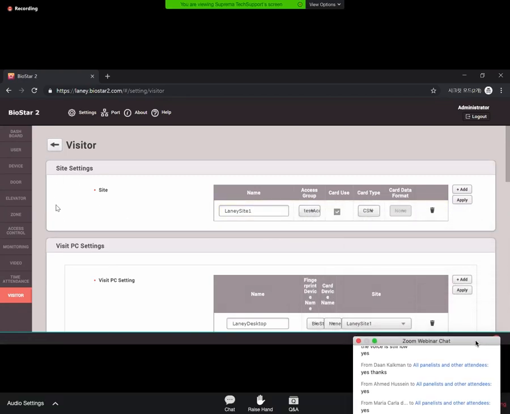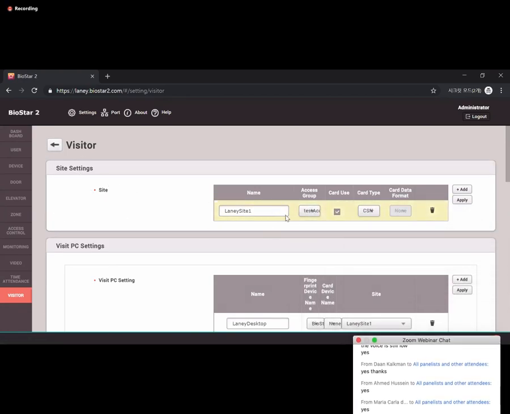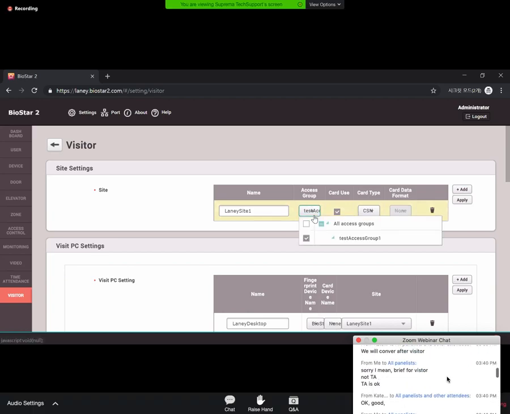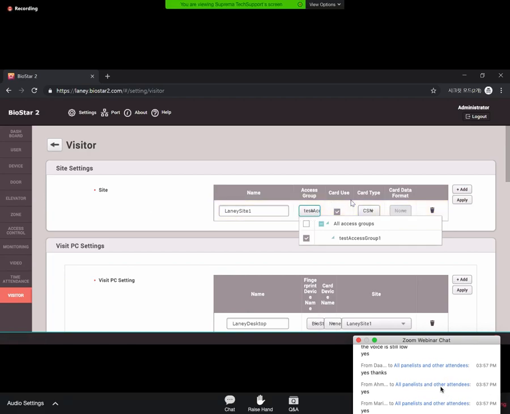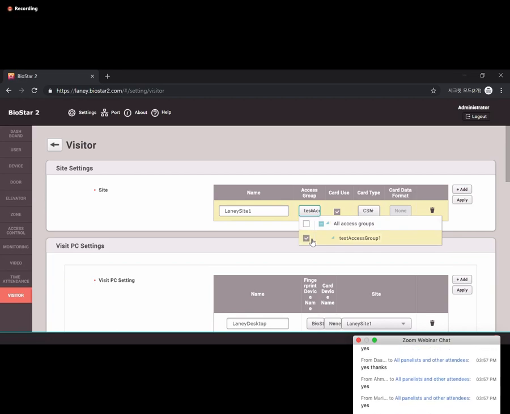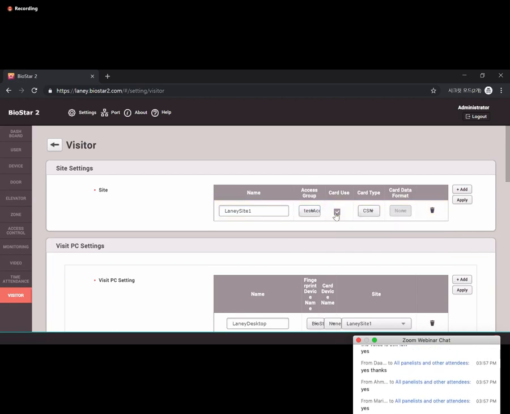And you can set the site name, and before the setting of visitor, you set the access group to use for the visitor. And if you check the card use, then you can see the active card type in this drop box. Then you can see the CSN, Wiegand, and smart card.